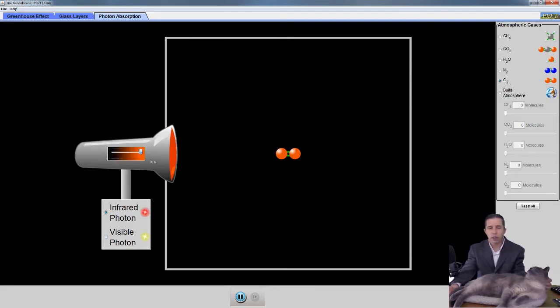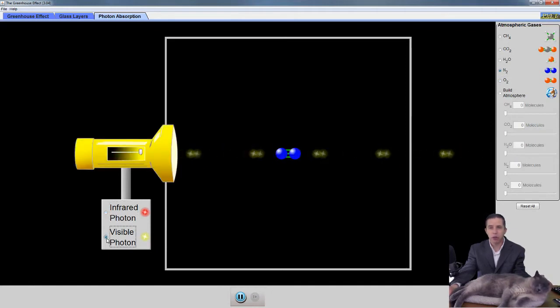And I can turn on the slider and it starts shooting what we call photons, little packets of light. What they're calling infrared, we just called long wave. So these are little packets of long wave radiation. Or I can switch it to the visible light, which is the short wave radiation, okay? And what it's showing here is that the photons are just passing right through my oxygen molecule and nothing's happening. And I can switch this to nitrogen, and again, no matter what I do, the different types of light just go right through.